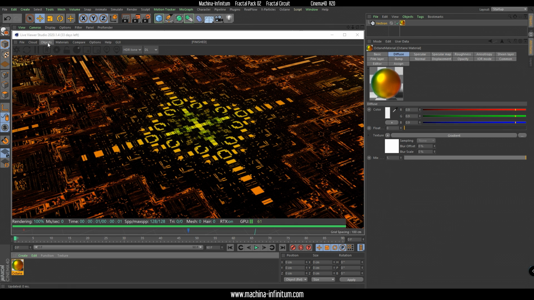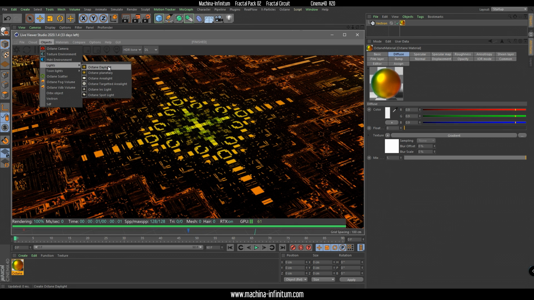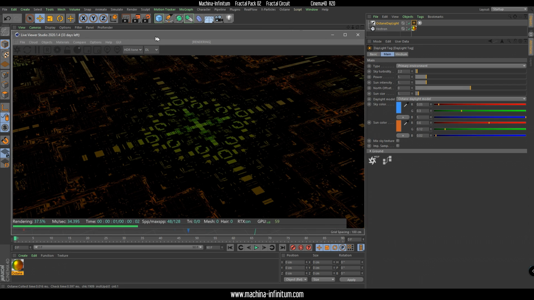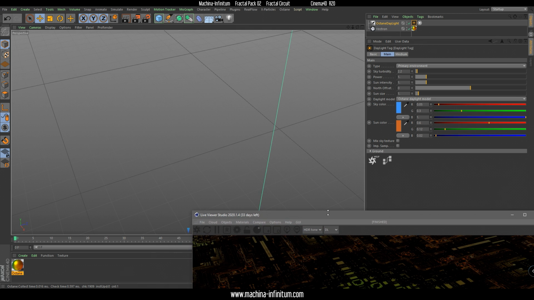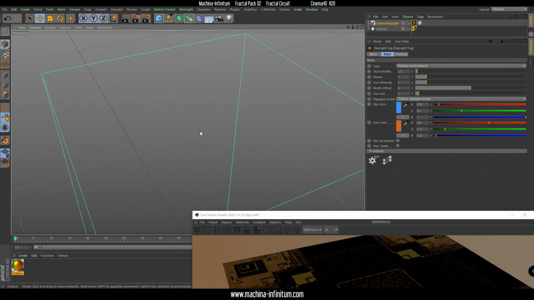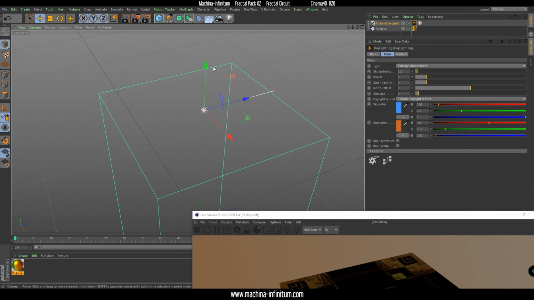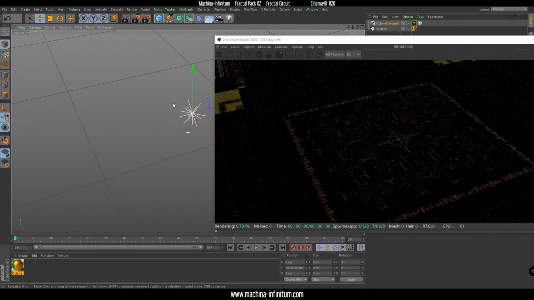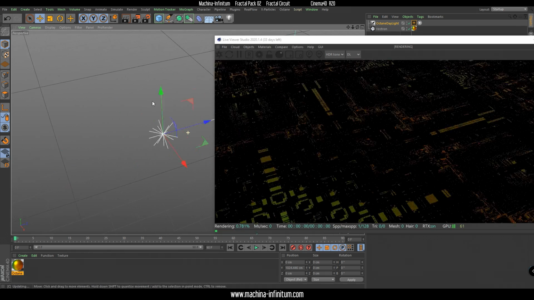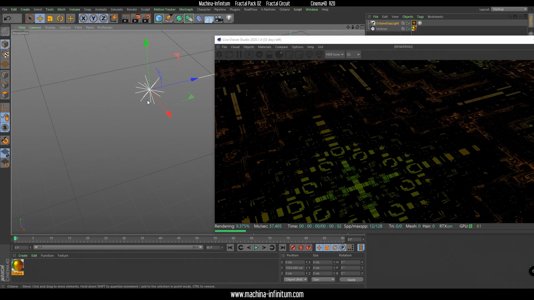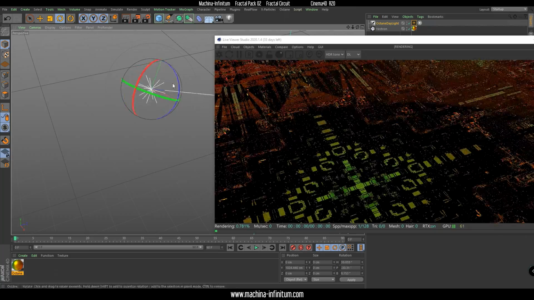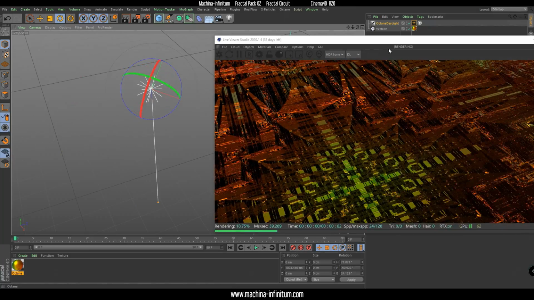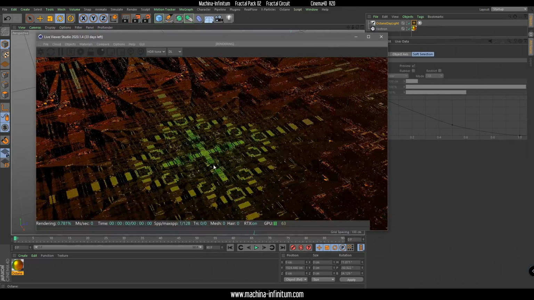And let's put some light, so an Octane daylight, and change the angle of our daylight, which is here. Alright, something like that.